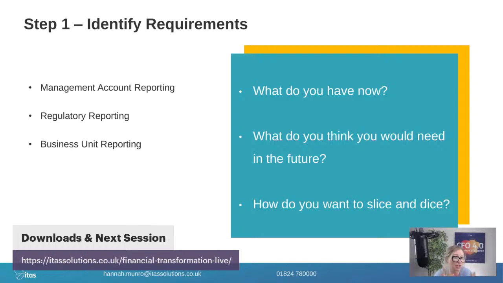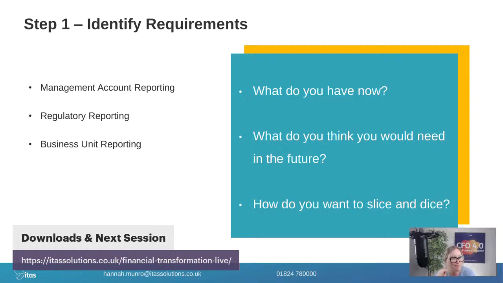Charities have a very different structure, obviously, in terms of a chart of accounts normally, to a standard setup. Business unit reporting as well. So this is where very often finance teams fall down: they don't actually go out and speak to the wider business about what they want. They assume that what they're delivering is sufficient, okay? And then things like COVID hit and requirements change, or requirements are no longer fit for purpose.